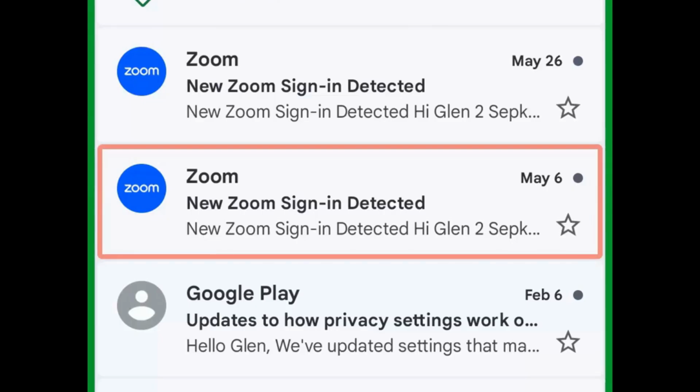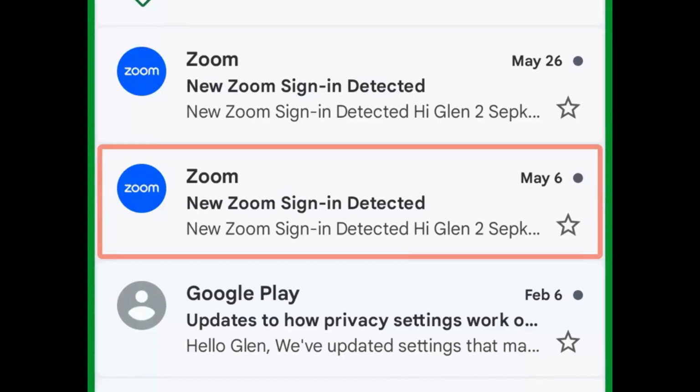Files by Google is used to manage files and folders that are stored on your phone. There's also a section where you can go and manage the files and folders out on your Google Drive, your G Drive, or any other external cloud storage such as Dropbox, etc. All of those can be managed through this same app.